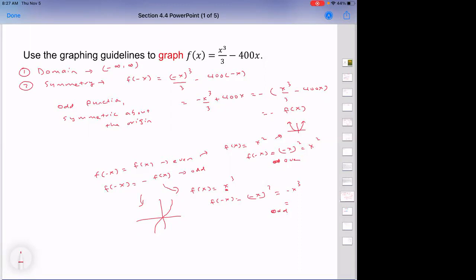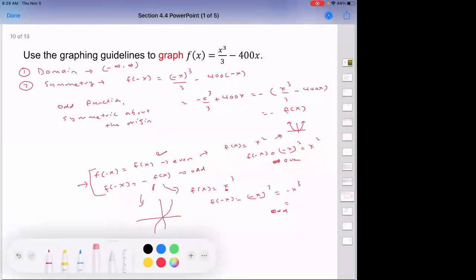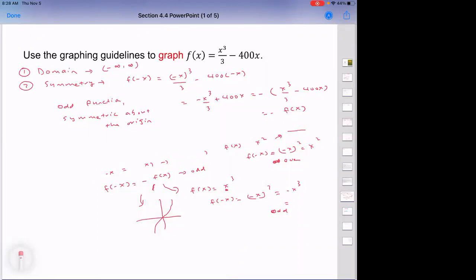If a function is not odd, does it have to be even? No. But if this happens, it is an even function. If this happens, it is an odd function. Understand that? Yes. Thank you. Clear? Okay, good. Let me erase this. The other way to see this is that all the powers of the variable are odd. So the function we're talking about is an odd function.